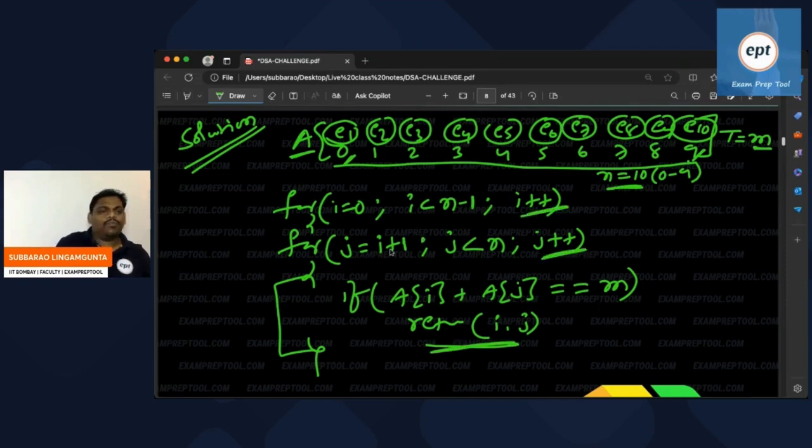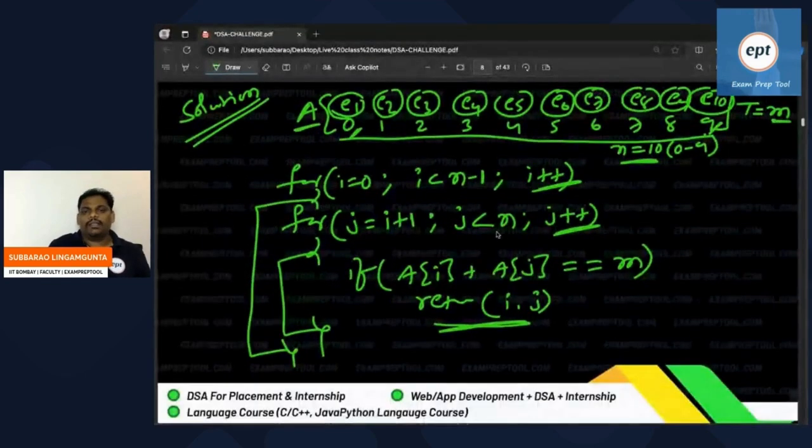I think with the help of two loops, you can manage to solve this problem. This is the algorithm for this. Suppose if anyone has a small doubt, take the values and verify. So two loops are there, so time complexity is order of n square. Two nested loops. Even if the outer loop were n plus n, it would be 2n, which is nothing but order of n. Because of the two nested loops, order of n square.